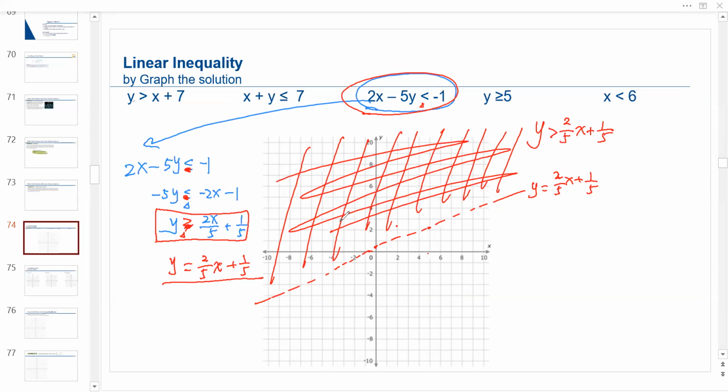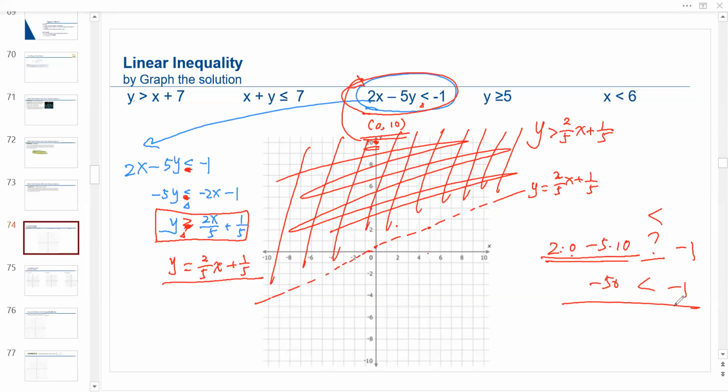So how do you check whether this area is correct or not? We pick a special dot. All right. So something like here, we pick a special dot. We say 0, 10. We check this one. Put it into this equation. If it should meet this situation, right? Okay. So 0, 10. So 2x is 0, right? Y is 10. What about this one? Compare this one. Does it make sense? So here is 2 times 0, so here is negative 50. Here is negative 1. Makes sense, right? Makes sense. So here should be included in their description.